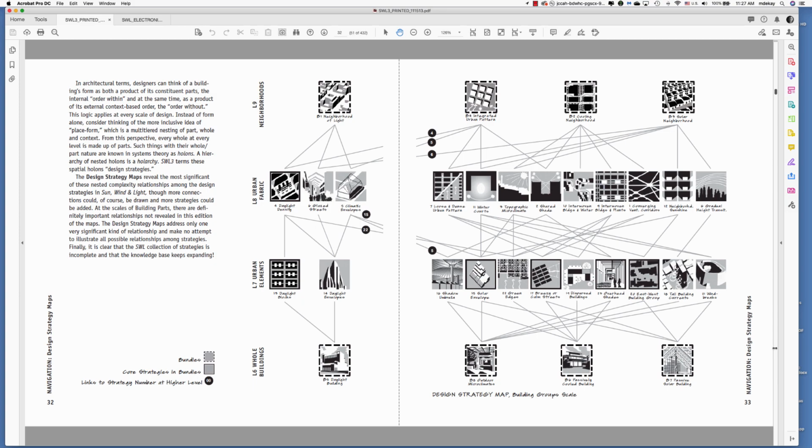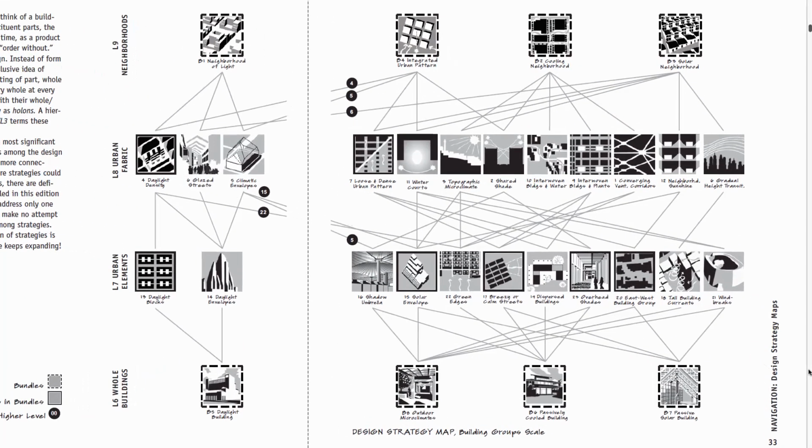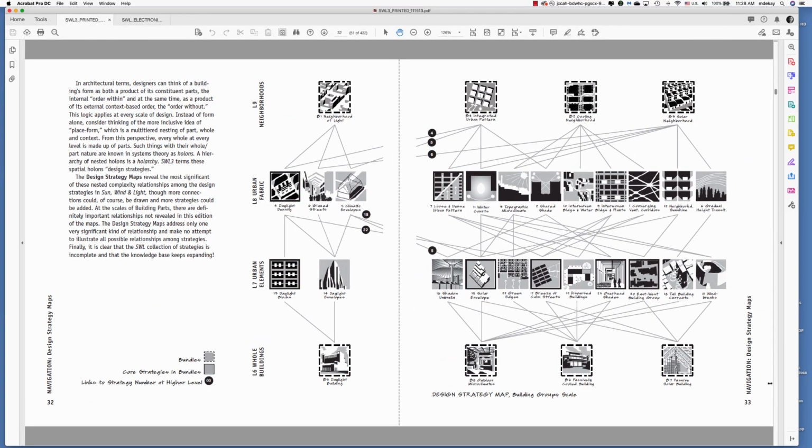So the design strategy maps go through all of the design strategies and the bundles and link those together. The bundles you can see are designated by having a heavy dashed line around them. The ones with the heavy solid lines are the core strategies. Those core strategies show up in the bundles, and we'll show you how that works later. But a core strategy essentially means that it applies to both variations of some particular bundle. So each of these icons represents a design strategy. You can see that each one is labeled at the bottom with both its name, in some cases slightly abbreviated, but in most cases the full name, and the strategy number.